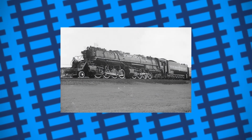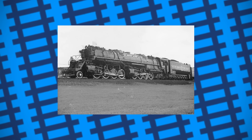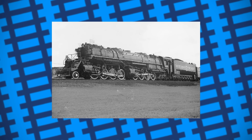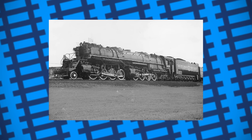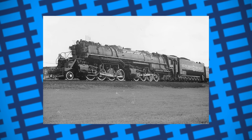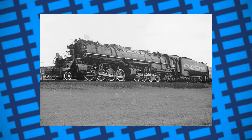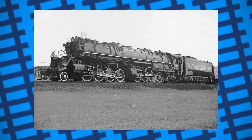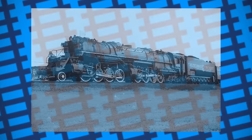It's still somewhat of a debate as to which engine is truly bigger. While the Big Boys had the lead in both weight and total length, the Yellowstones more than made up for it with their sheer power. It's a bit like Mike Tyson versus Muhammad Ali. We'll never truly have a solid answer, but the fun is in guessing, isn't it? That is until someone gets fed up and decides to restore a DMIR Yellowstone to find out. Here's hoping for a railroad rumble in the jungle.